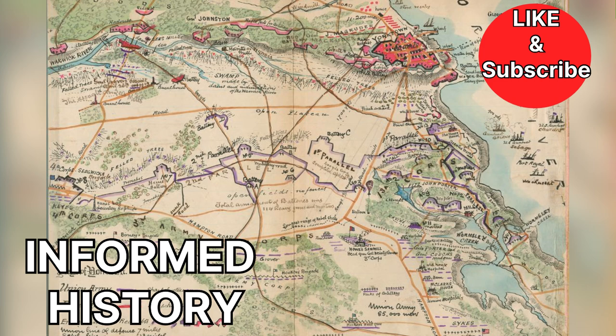The British artillery, though formidable, could not match the sheer numbers of American and French cannons, which relentlessly bombarded British positions. On October 9th, the Allies began a more intense bombardment, pounding the British defenses day and night. Washington and Rochambeau, employing siege warfare tactics learned from European conflicts, methodically advanced their siege lines closer and closer to the British fortifications. The relentless artillery barrage, coupled with the ever-tightening siege, steadily weakened British morale and military capability.